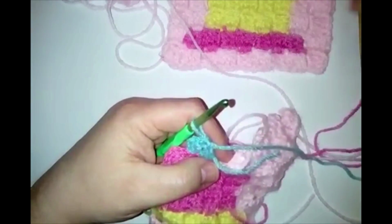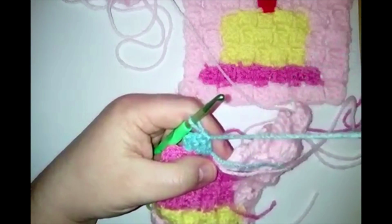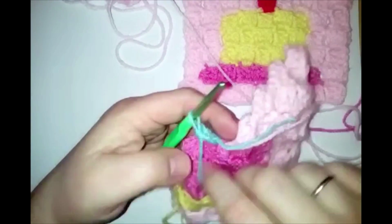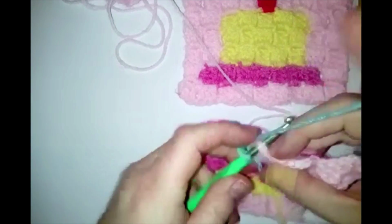And now you are going to do 1 2 3 blocks of your background colour. So drop that one down. Oops, I need to do our slip stitch first.